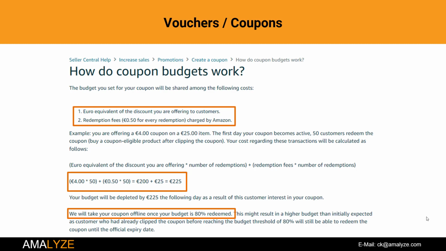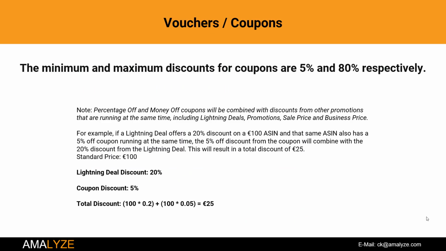This might result in a higher budget than initially expected, as customers who had already clipped the coupon before reaching the budget threshold of 80% will still be able to redeem the coupon until the official expiry date. That's the scenario behind it. And also interesting, the minimum and maximum discounts for coupons are 5% and 80%, of course.